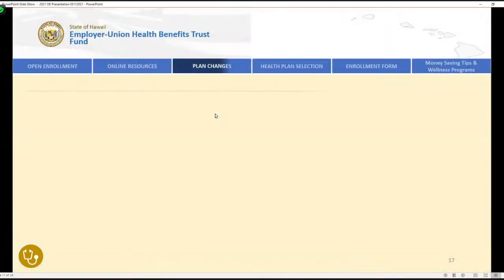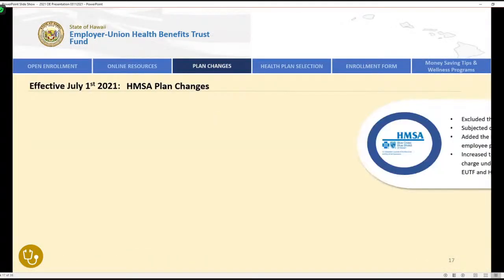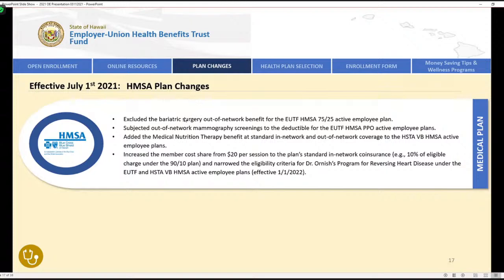Okay, plan changes. Let's talk about the plan changes for July 1st of 2021. First up, HMSA's plan changes. They excluded the bariatric surgery out-of-network benefit for the EUTF 75/25 plan. They subjected out-of-network mammogram screening to the deductible for the EUTF PPO active employee plans.